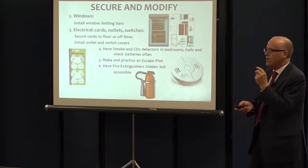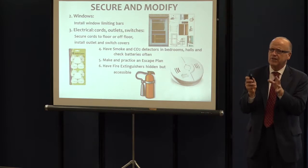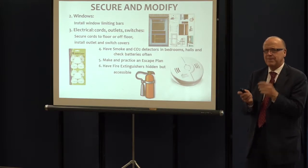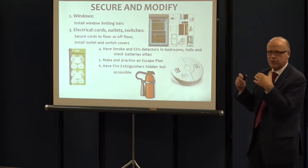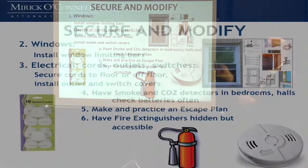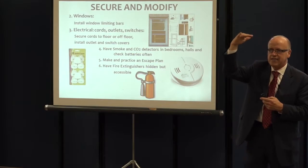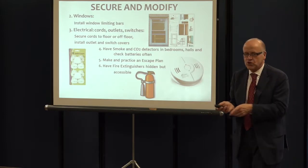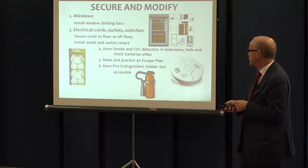What amazed me when I first heard this presentation is that the goal, if you're living with somebody with Alzheimer's, is really to go room by room and figure it out — almost like an engineering approach. There are certain general strategies for making the house safe, and you apply them everywhere. One available product is window bars, so you can keep people from opening windows all the way and prevent falls. Making sure you have smoke detectors, and making sure there aren't electrical cords running across the house where somebody is likely to slip.